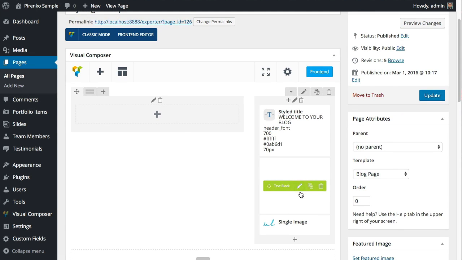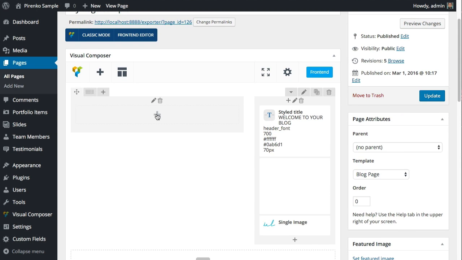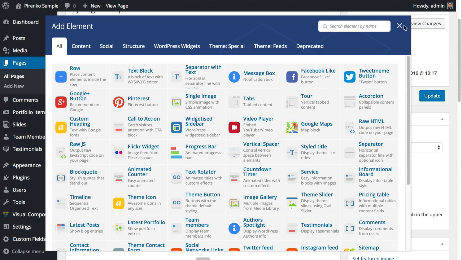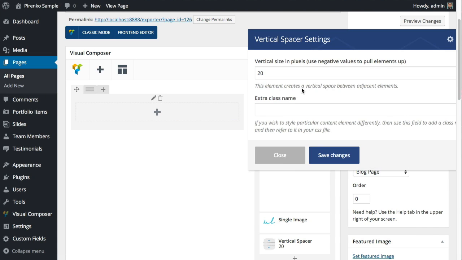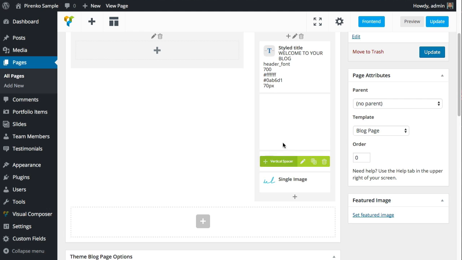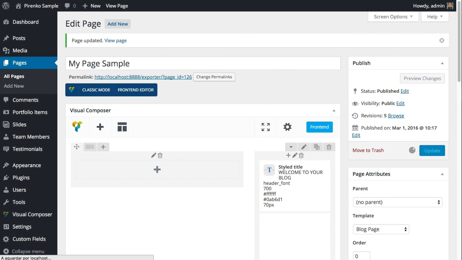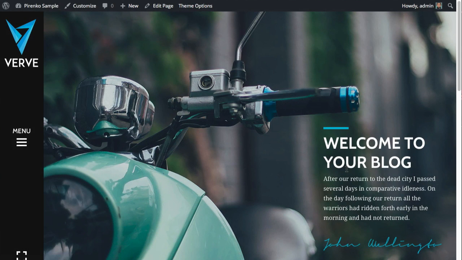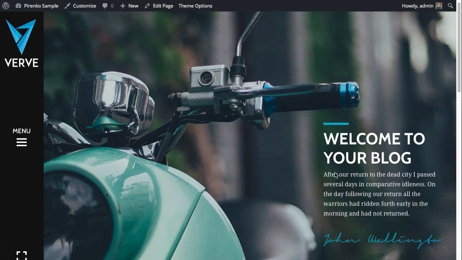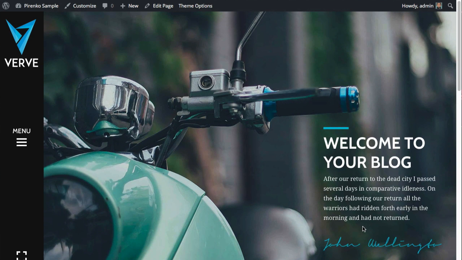And between the text and the image, I also want to show you that you can add a vertical spacer, which is basically something you add to put space between elements. In this case, I'm going to add a big space. I know this is too much, but I want you to see the difference. So save. What I'm doing here is saying that I want 20 pixels between the text and the image. So update, which will be too much, like I'm telling you, but I want you to see the difference. So there's some extra space here after the title, and there's also 20 pixels between these two elements.